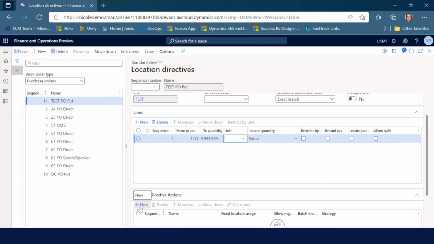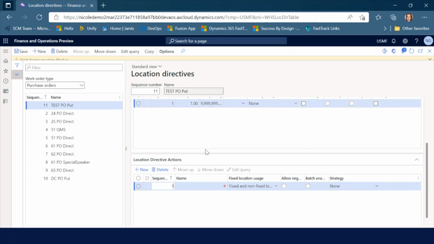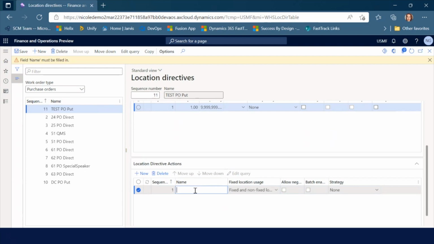Then as I go down to the bottom section, and remember this is a three-part form, this record is going to relate to my single record above. I'm going to call it user directed, and I'm going to tell you why.